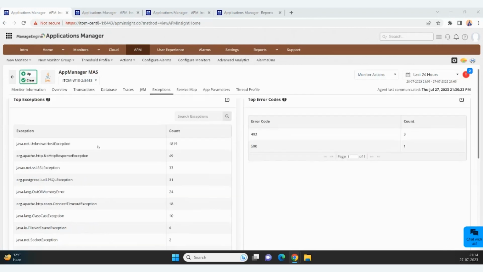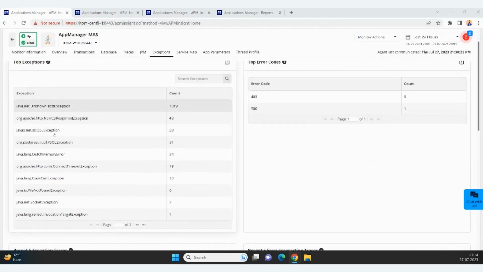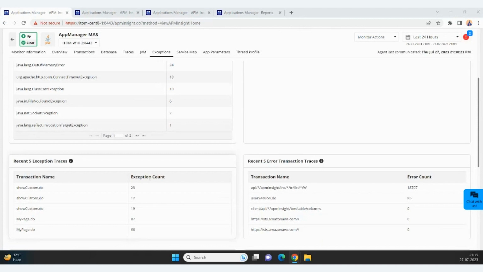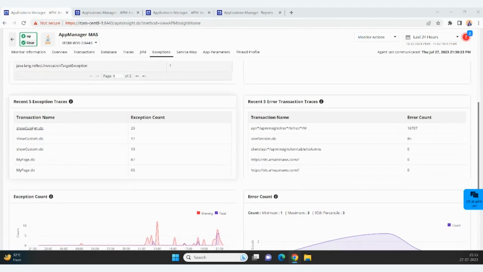So here you can see some of the exceptions, along with the count, the number of times these exceptions have occurred. You can get the error codes that have occurred, along with their count. You will be able to monitor the recent 5 exception traces.